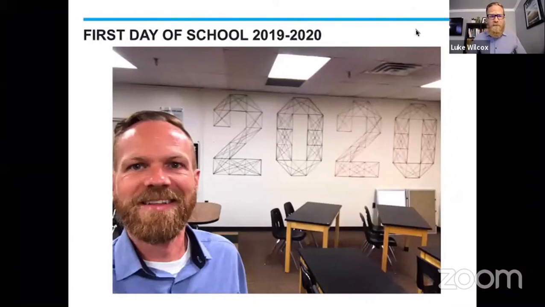Actually, I found this picture from the very first day of school, 2019-2020. The reason I'm showing you this picture is I'm going to make the argument that quite a bit of time has elapsed since that first day of school. People might even look a little different than they did at the beginning of school. There's a lot of things that have happened in the world since the first day of school.